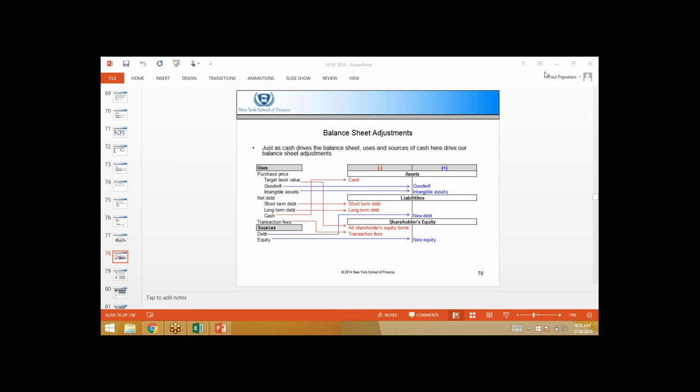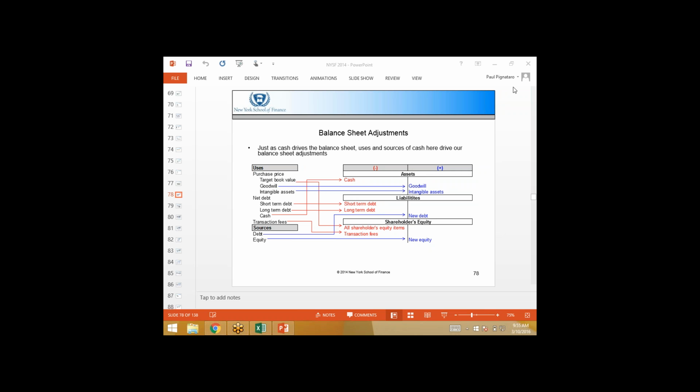So you have it for your records, and it's in the book. The book walks through it step by step. We'll do it again for Office Depot Office Max, and we'll do it again for the leveraged buyout. But this is on a slide, and it's in the book. I'll give you the reading tonight, page 78. Okay. Heather, you got a question?